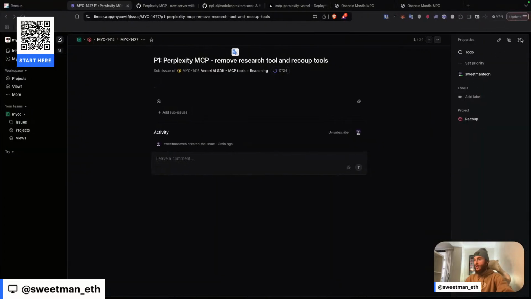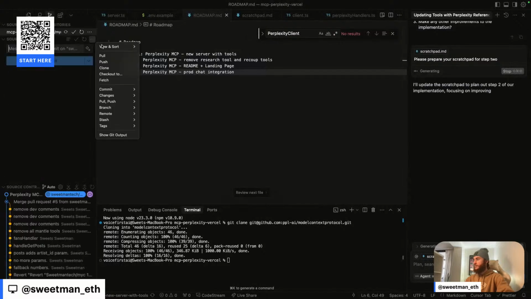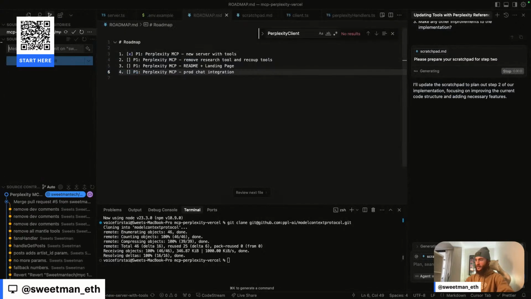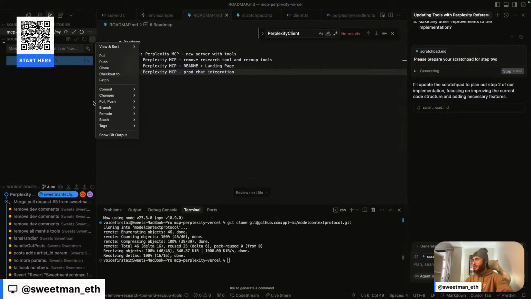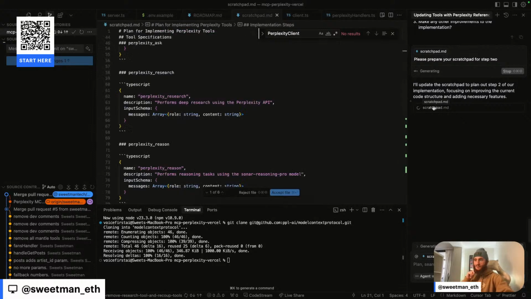While it's syncing, I'll copy the branch name, go to our Git tab, check out to our branch, publish the branch, and now we pull from origin main, and now we push those changes. Scratchpad's going to get updated.